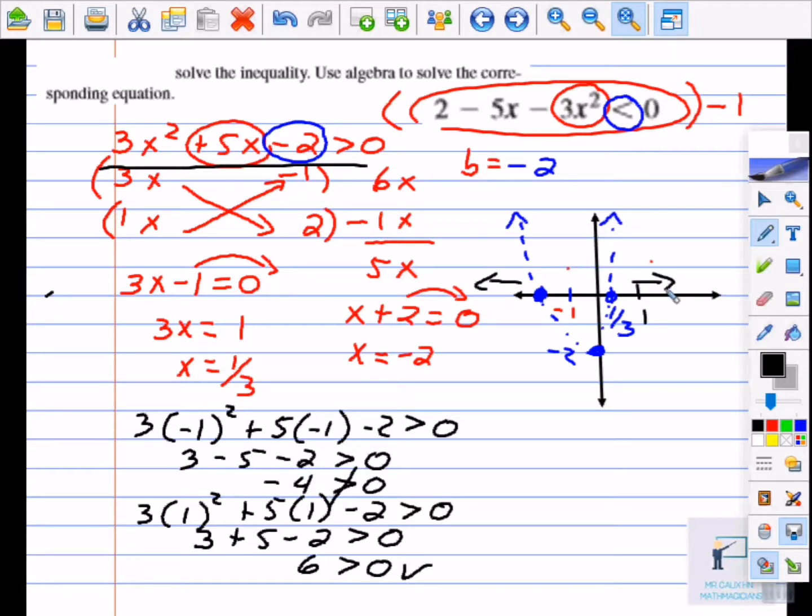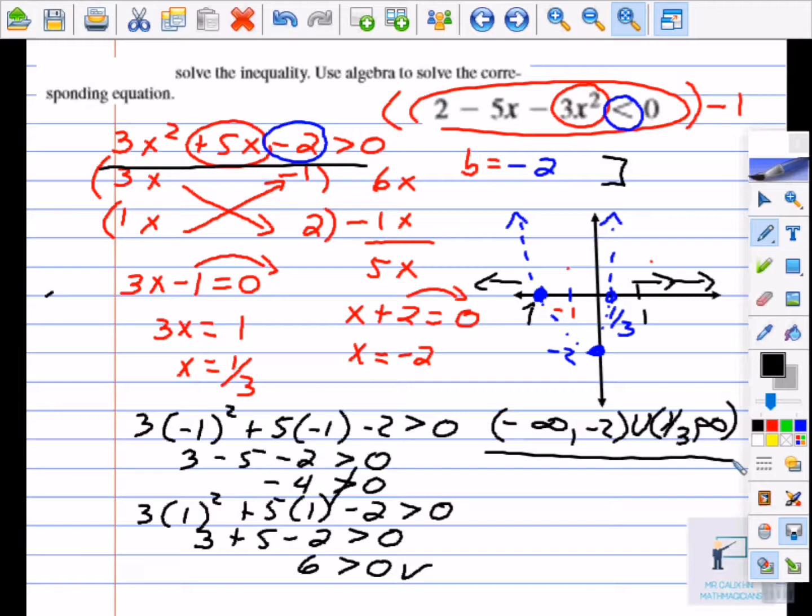The first number would be the least number. In this case, it would be negative infinity because it's the least number that you're going to use. Infinities are always going to be in parentheses, or they can also be in open brackets. Comma. To the next point, your next point would be negative 2. Then, since you continue from 1/3, you put a U for union, and it's 1/3, comma, until where you finish. Since you started at negative infinity, you're going to finish at positive infinity. And this is your interval.